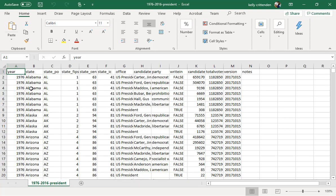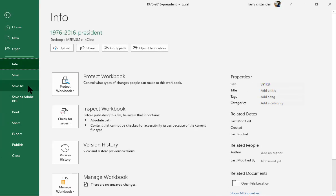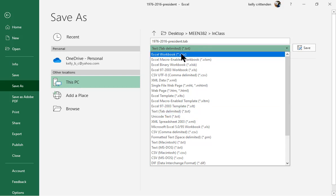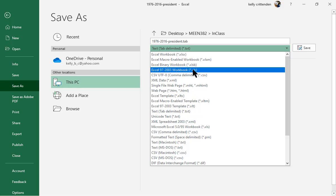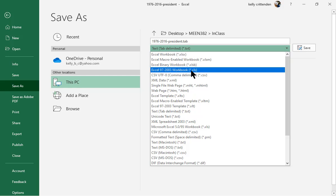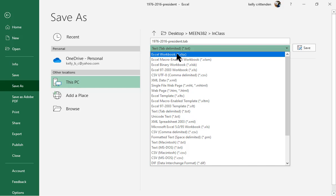So to convert it to an Excel file, all you do is you get it in Excel and then you save it. So we'll do File, Save As. The two main things you've got are XLSX, and then somewhere in here, yeah, there's an XLS. Those two are the Excel file types that are probably what you want. XLS is just the older Excel, so it ended in 2003, and the one with the X on the end, XLSX, is the more recent version of this same workbook. So we're just going to save it as that.